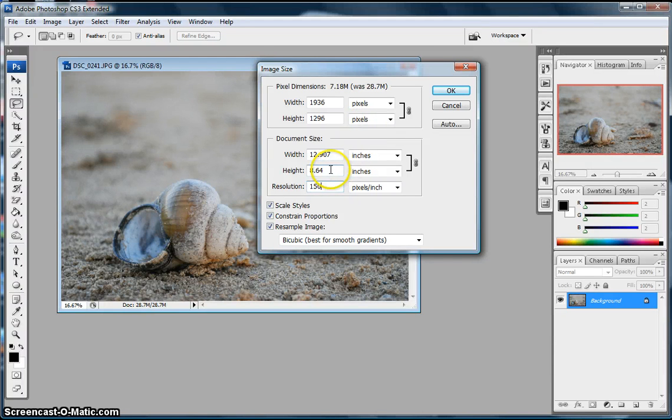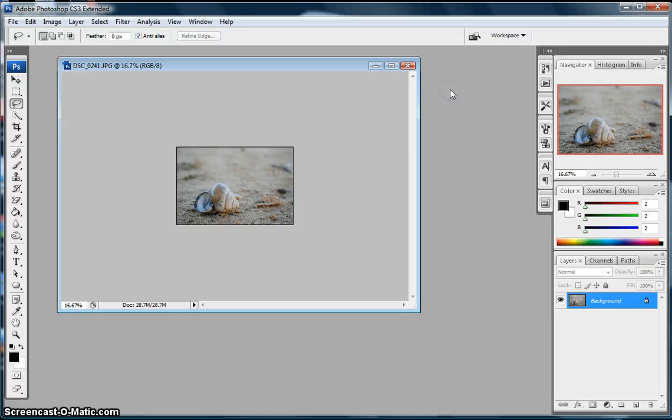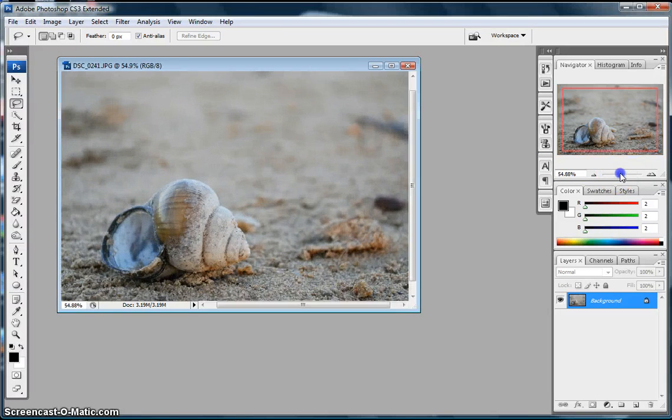Okay, down to 150. Let's go even down to 100. As you can see, this will change the size of the image. So if I were to print this large, it's kind of taking away some of that resolution. It's kind of compressing it a little bit. But like I said, if you're running out of space, you can do that, and then I would just File, Save, and it would overwrite the large size.